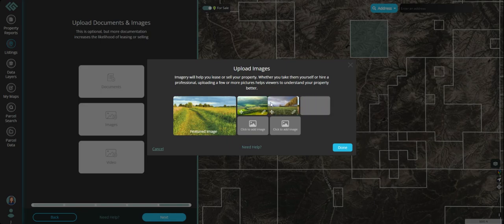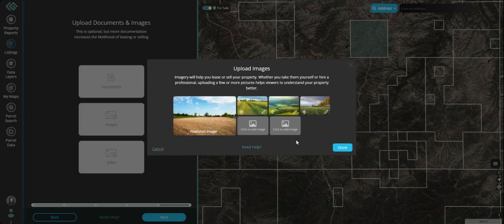Or if I wanted to change the featured image, all I would have to do is drag over the image on top of that featured image and it will move it over. I'll show you once more. Perfect. Once everything is set up the way you want it to be set up, then you'll just click done.